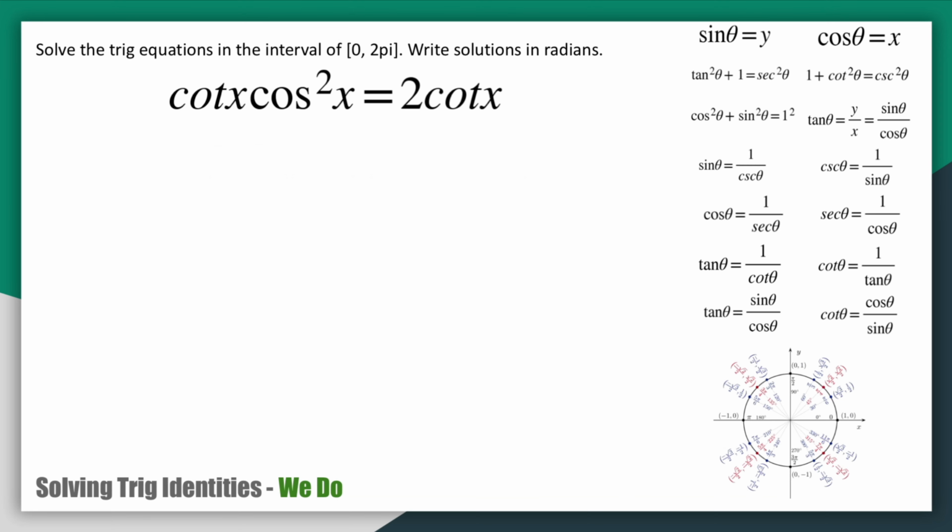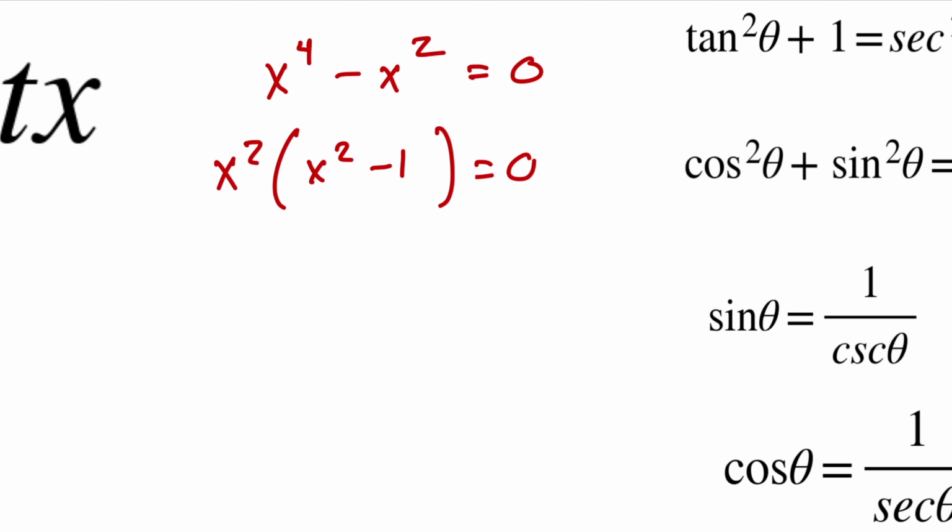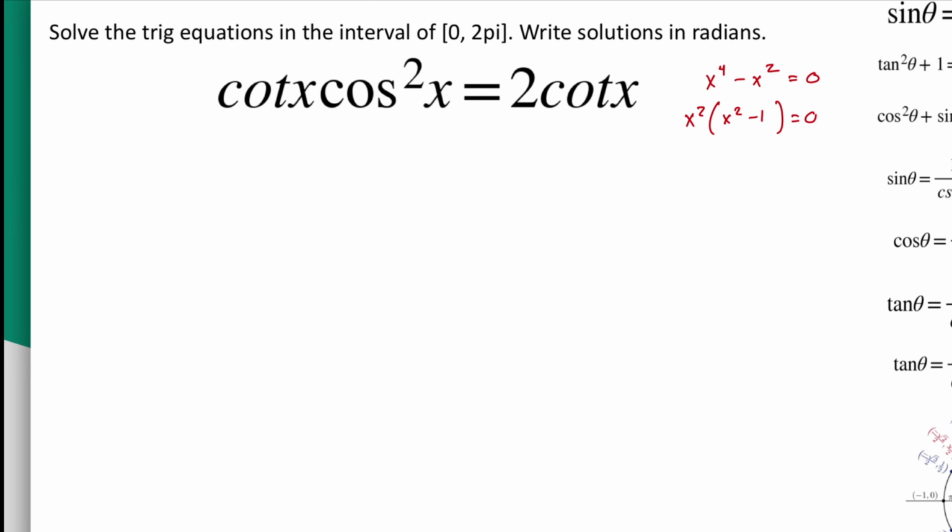What that means is, think back to your quadratic. Let's say I had x to the power 4 minus x to the power 2 equals 0. I could factor and take x squared out of this, right? And this would be x squared times x squared minus 1 equals 0. And then you play the cover game. You set up x squared equals 0 and solve, and you do x squared minus 1 equals 0 and solve. You get two situations of that zero product property. That's what we're going to want to try and do here.